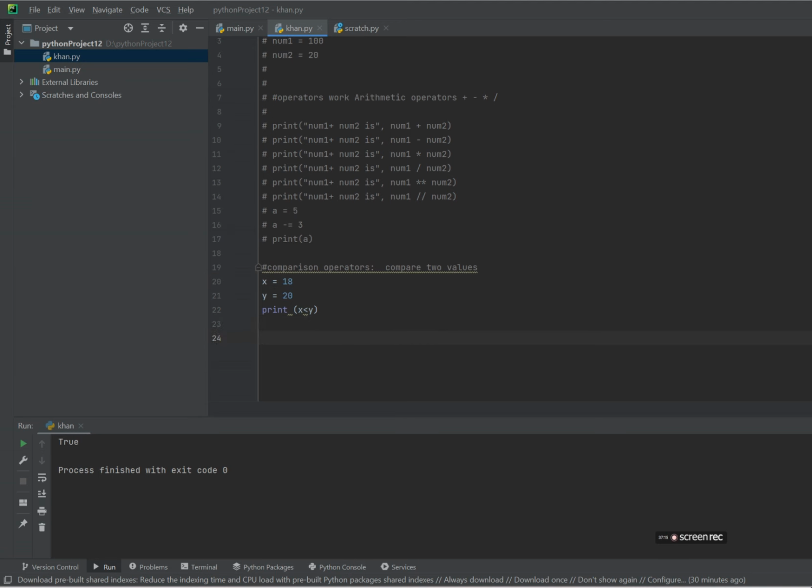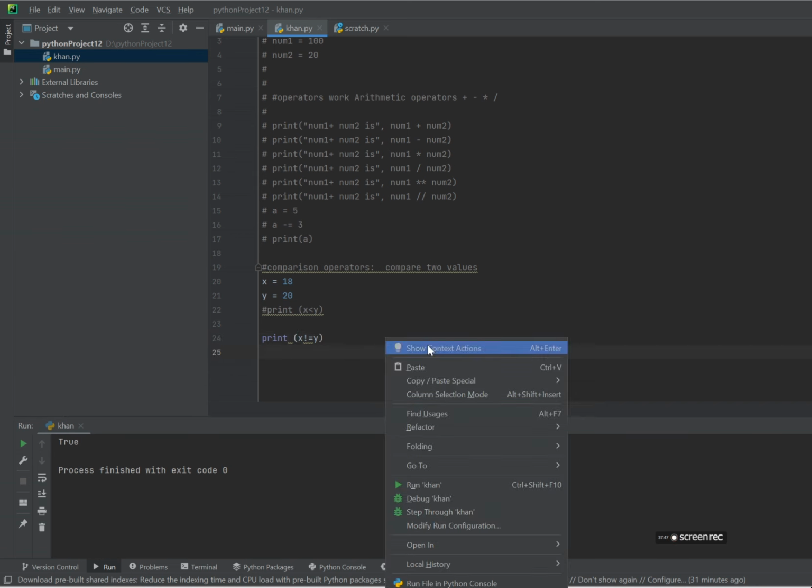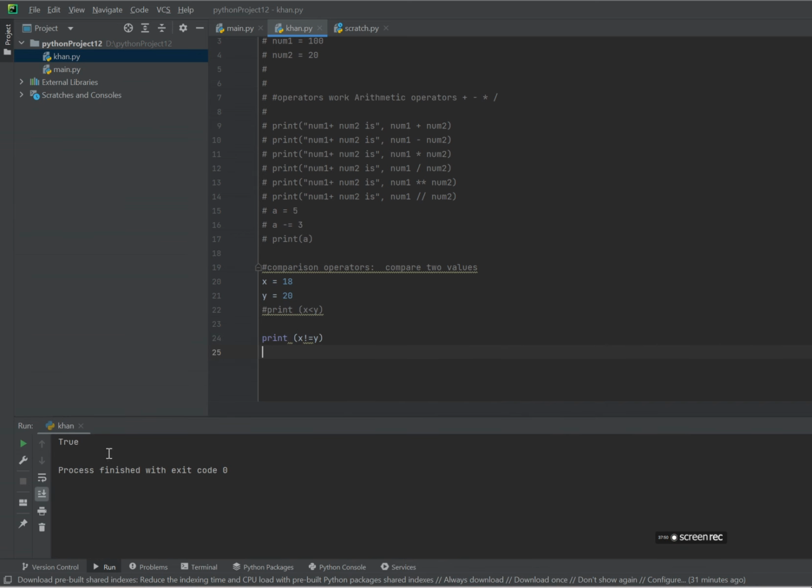Next, what we want to know, for example, is if it is not equal to y, so what is the condition? We see here it is not equal to y. This is the method to type not: you just put an exclamation sign and then equal to. So this represents not equal to, right? We see here if this is not equal to y, we print and then we see what happened. It says yes, it is true, it is not equal to y.